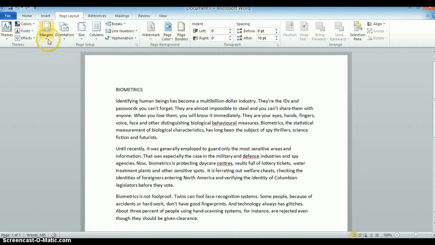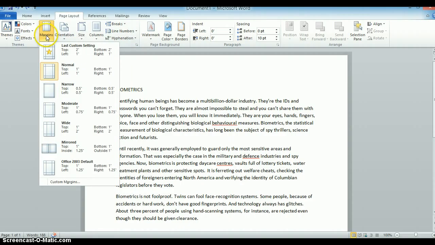So let's do margins first. Margins are really important. As you can see, now it is set to 1 inch from each side, top, bottom, left, and right. You can choose narrow, moderate, wide, mirrored, Office 2003 default, or you can go with custom margins.